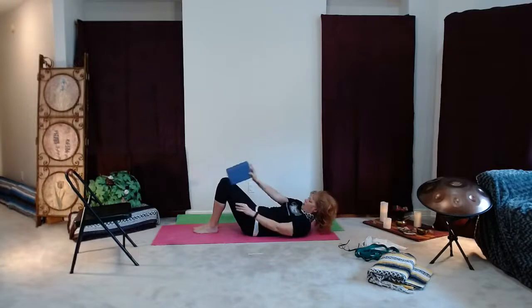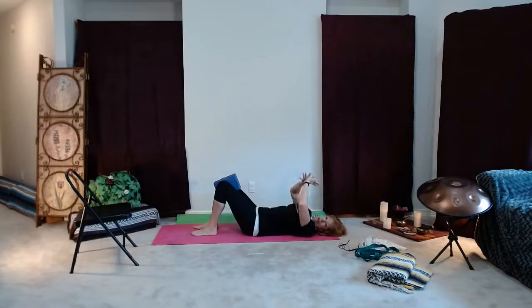Now this time, take the block in between the knees and feet about knee width apart. There we go. And then either clasp or interlace the hands, with the palms towards you this time, okay? And then we're going to inhale, be here, belly soft. Exhale, draw that belly button towards the spine and drop those arms back behind you. And again, you may be having some hesitation one side versus the other. Your arms may be hugging the ears. Exhale, bring it back on up.